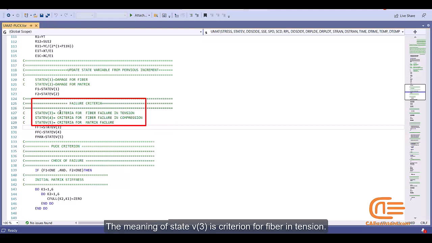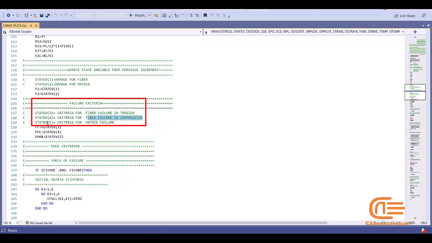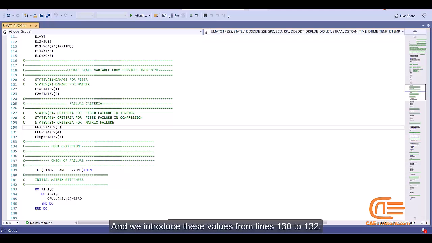The meaning of STATEV3 is criterion for fiber in tension, and STATEV4 means criterion for fiber in compression. The STATEV5 is for matrix failure. And we introduce these values from line 130 to 132.